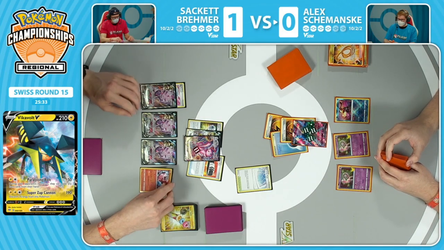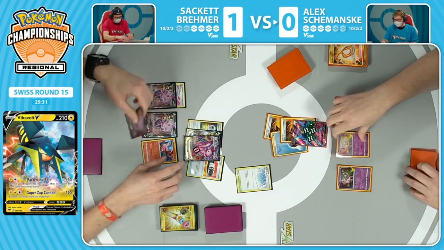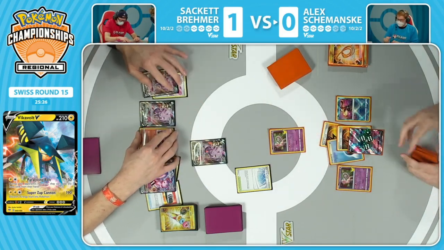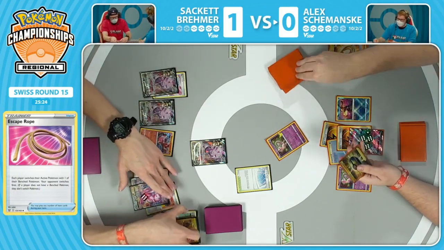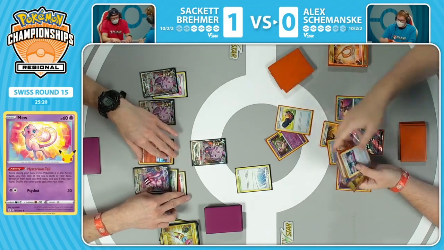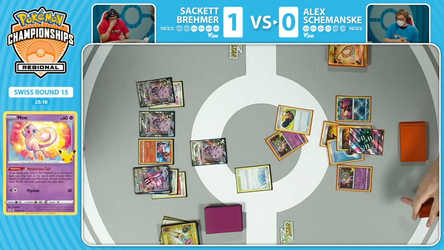This is going to allow Mew to get back into the active, use Mysterious Tail again, and we already know Alex has multiple Cross Switchers in hand. That's just another chance to use Mysterious Tail. You can bring up the Mew VMAX. Where is that Sky Seal Stone? Trekking Shoes, still a fantastic option. Picks it up. Oh my goodness.